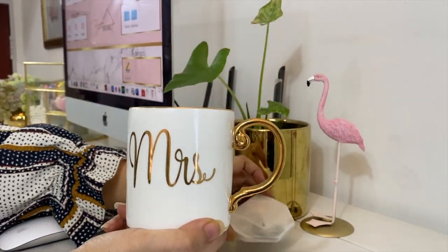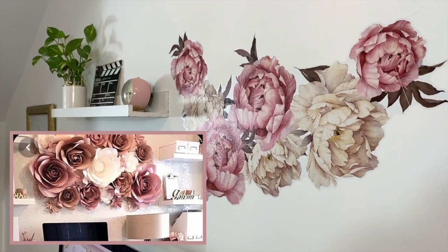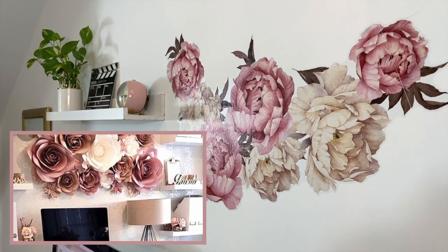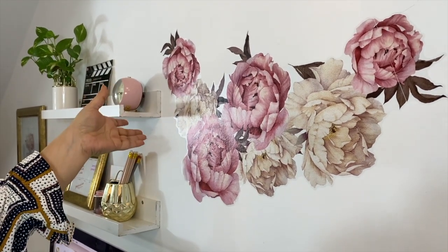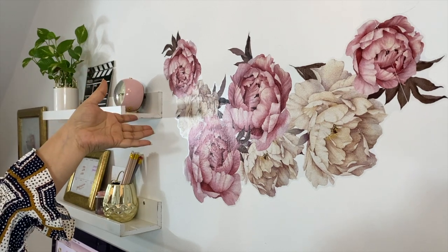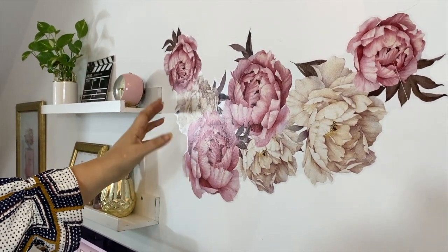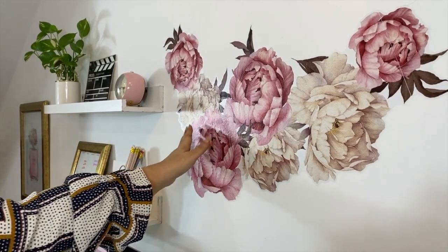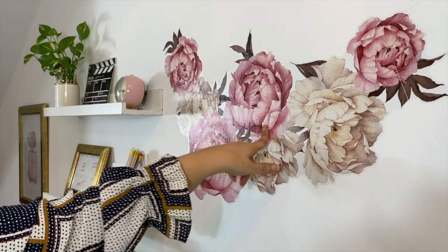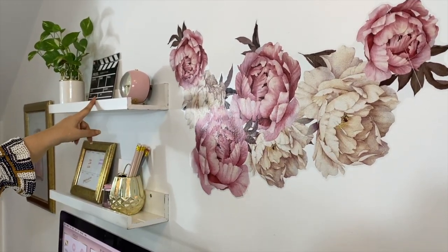I will not leave you the link to the coaster as it has gotten discolored very fast. I have shared a pin from Pinterest with you on Facebook — one of my favorite desk decor posts. I have not been able to get those gorgeous flowers for my wall, so I got this decal to add some interest to the empty space. It comes in three pieces so you can create your own style.